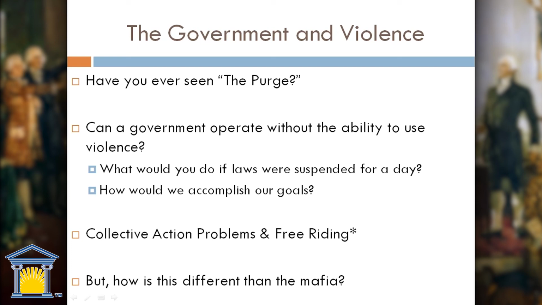Again, this is the collective action problem. This is what we call free riding. Without the authority to compel compliance and cooperation, the government is not able to do things, right? Is not able to do things like fund the roads and make sure that we're not killing each other, right? So this is why all governments, every single one, are inherently violent. At their core, violence, force, coercion are the key component that allows the government to operate.